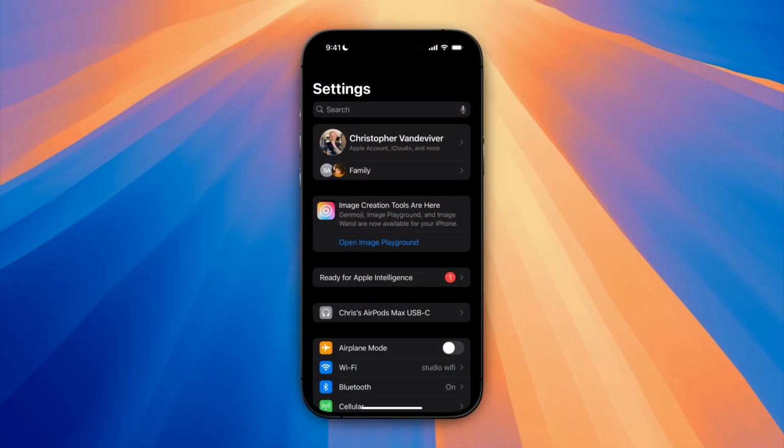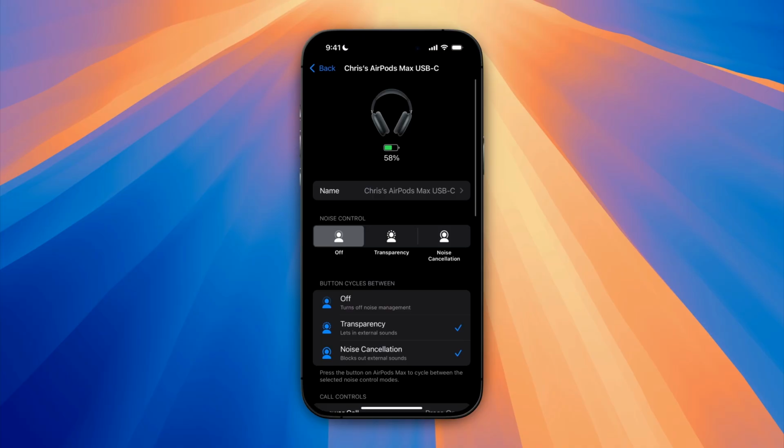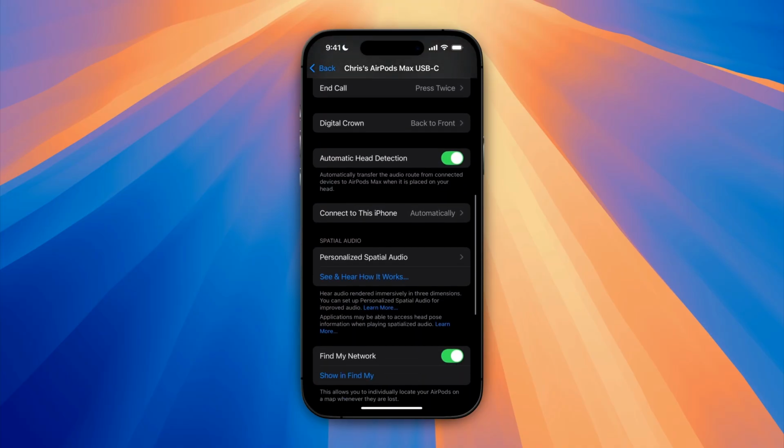And don't overlook the personalized spatial audio portion because you can tune Apple's spatial audio renderer to your physiology, to your head and your ears and the way that you hear the world. All you need is an iPhone running iOS 16 or above and an iPhone with a TrueDepth camera. And you're able to create this personalized spatial audio profile of yourself. You just go to settings, and right there should be an option that says personalized spatial audio. And you just follow the on-screen prompts.